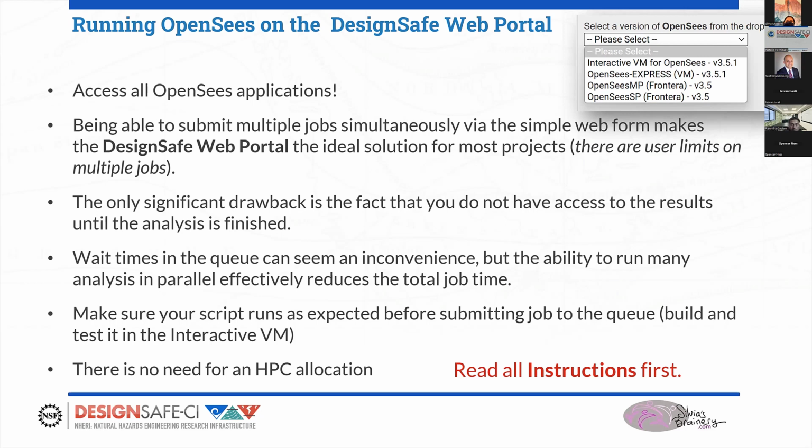And these wait times can seem an inconvenience, but the ability to run many of them really affects your total job time. And so make sure that your script runs before you submit it, and that's what the interactive VM is for. And as I said, there's no need for allocation, so you can just go on and start your project right away. Very, very important, though, is make sure you read all instructions and all documentation first.